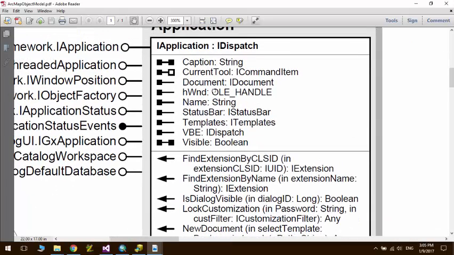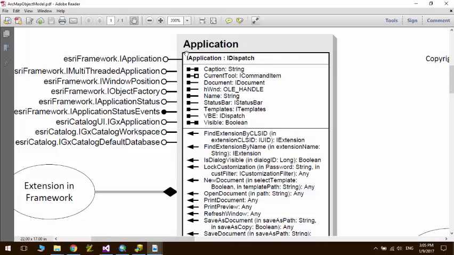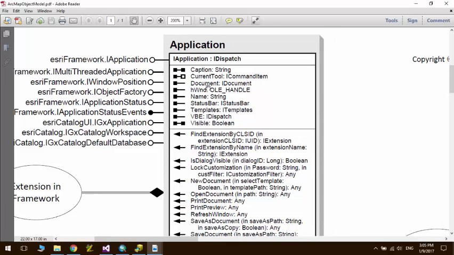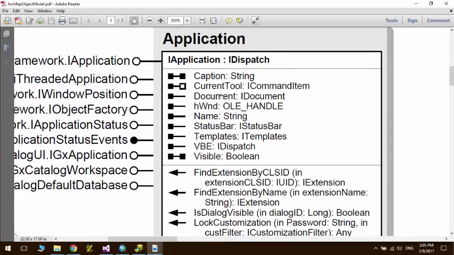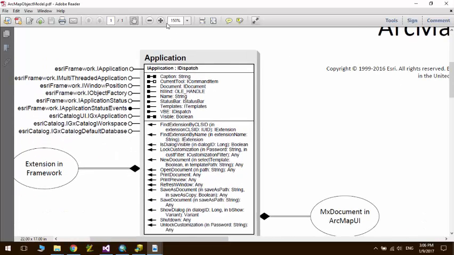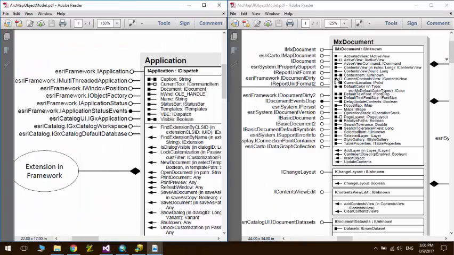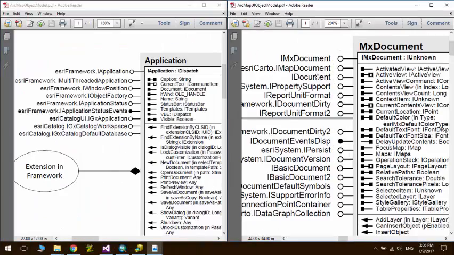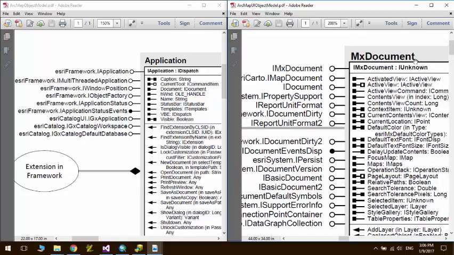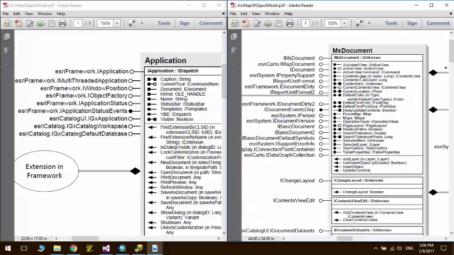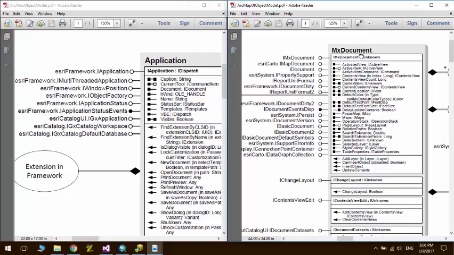Look at these, please: Caption, CurrentTool, Document. Document returns an object that implements the IDocument interface. I'll tell you about it in the next section. Don't worry about them. Just look here: the Document property returns the IDocument interface, and here is the IDocument interface from the MxDocument class. So we found the way.